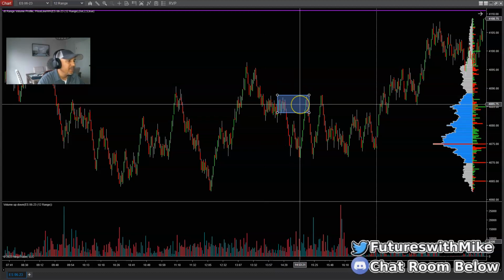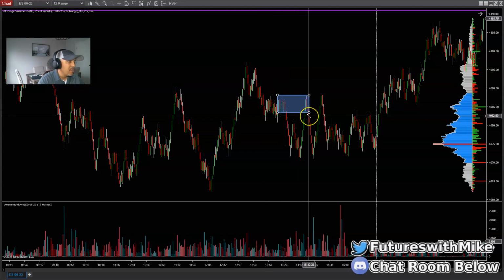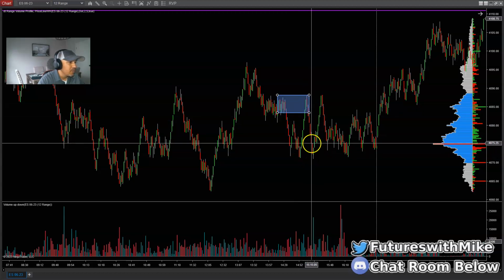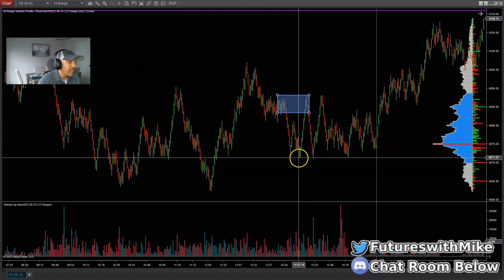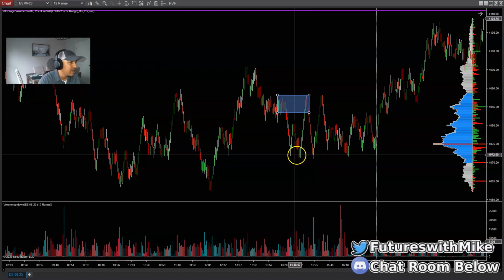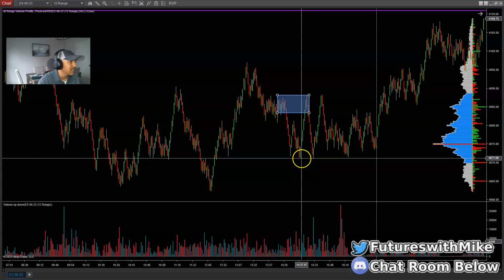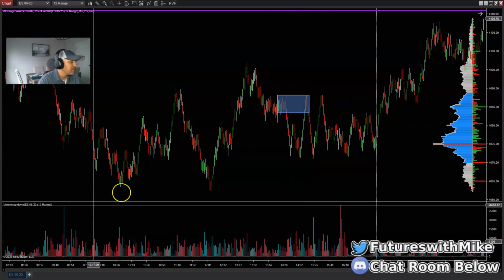So quick entry, pulls back here, supply, boom, get the break, get the rejection, take it back down to the low. And that's what it does. What does it do? Runs all the way back to the low and breaks right below it, wicking it and taking liquidity right there. Why? We have liquidity right here at the bottom. This is a low right here. All right, so that's the first trade right there.